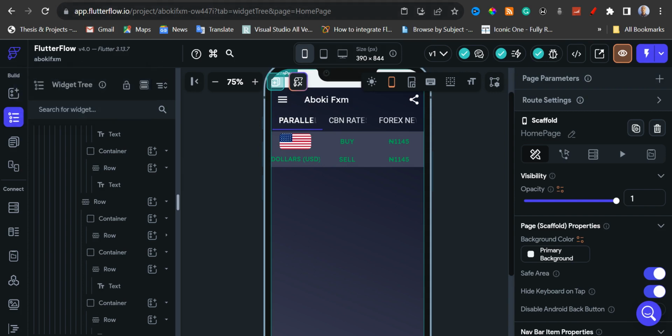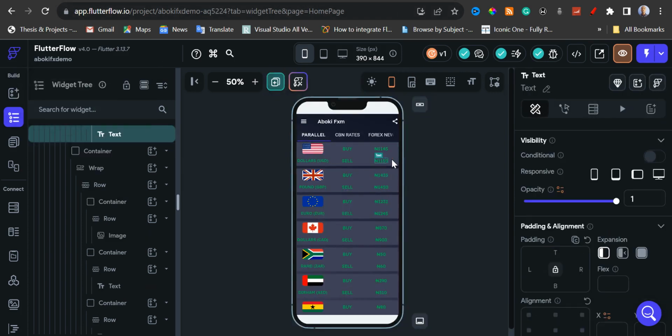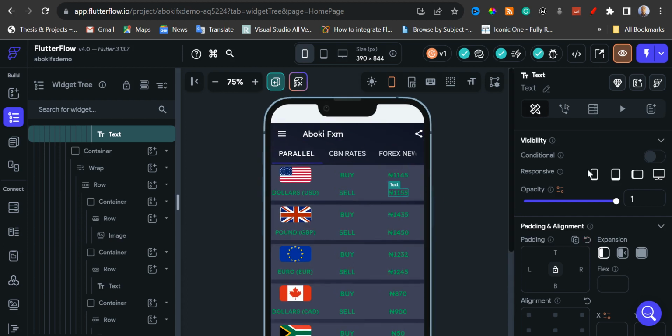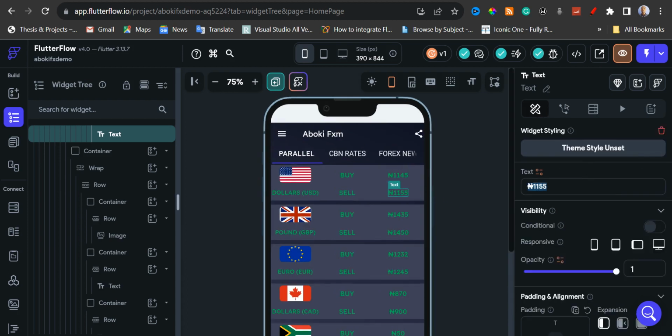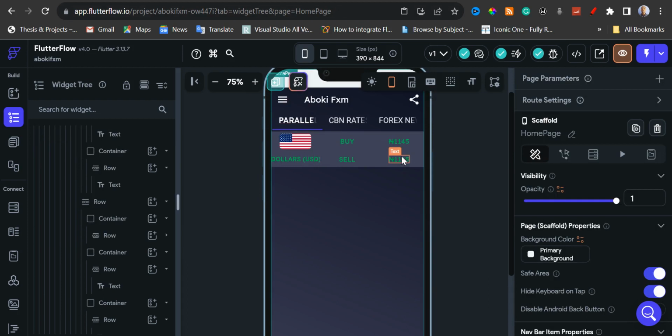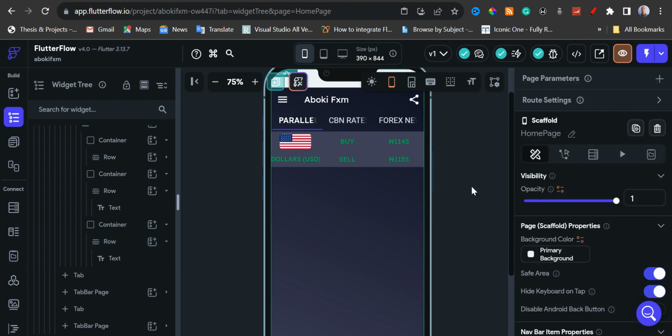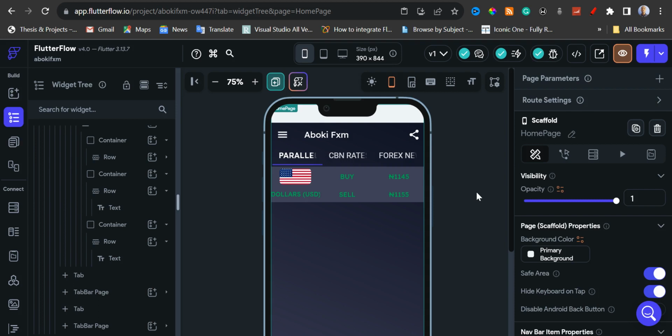All right, so what we need to do, let's get this. I'm going to zoom this. All right, so let's quickly get this amount. Go back to our design, click on this text, change this. Okay, so this will save us a lot of time by entering this thing manually.